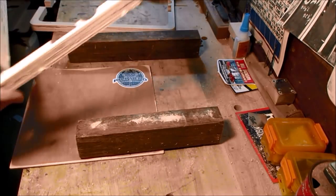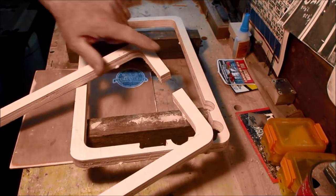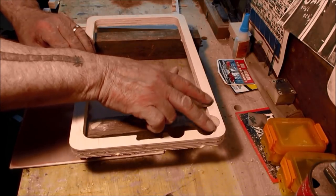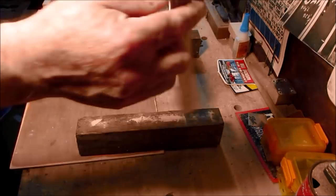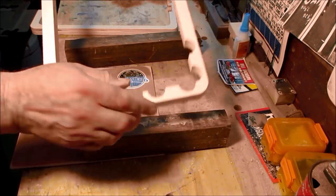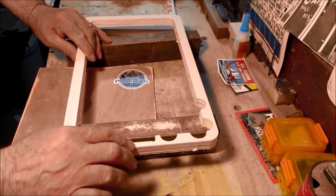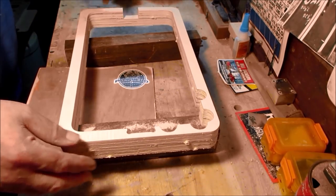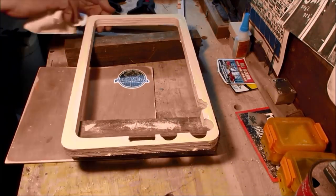Second part of the box is a two-piece configuration. One of them has a cutout for the neck right here already. Again, you want to remember that the volume pot and tone pot cutouts are right there. You don't want to glue this the wrong way. There's a pocket right there. If you're going to end the neck inside the box, it seats in that pocket right there. If not, it can be cut out, which is what I'm going to do. But anyway, we just lay these on top of each other, like so. Line them up good, and then glue them up.